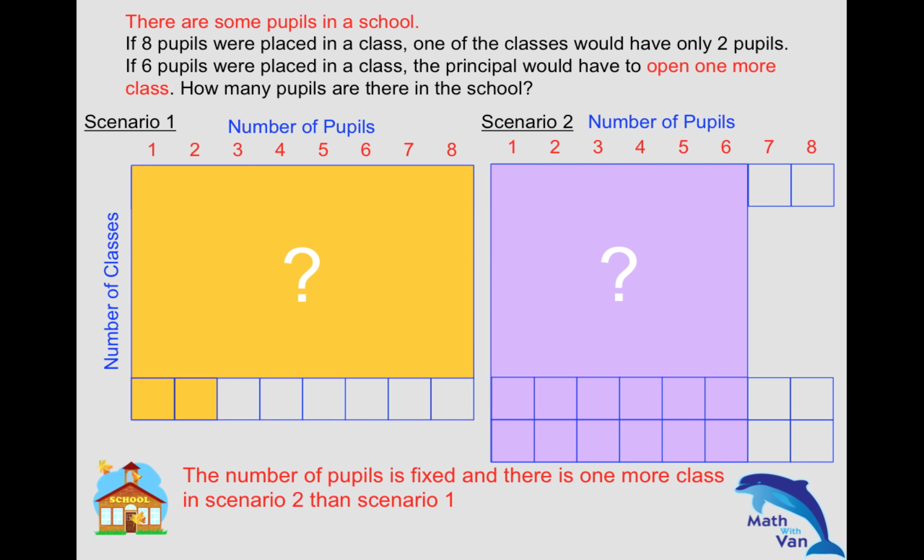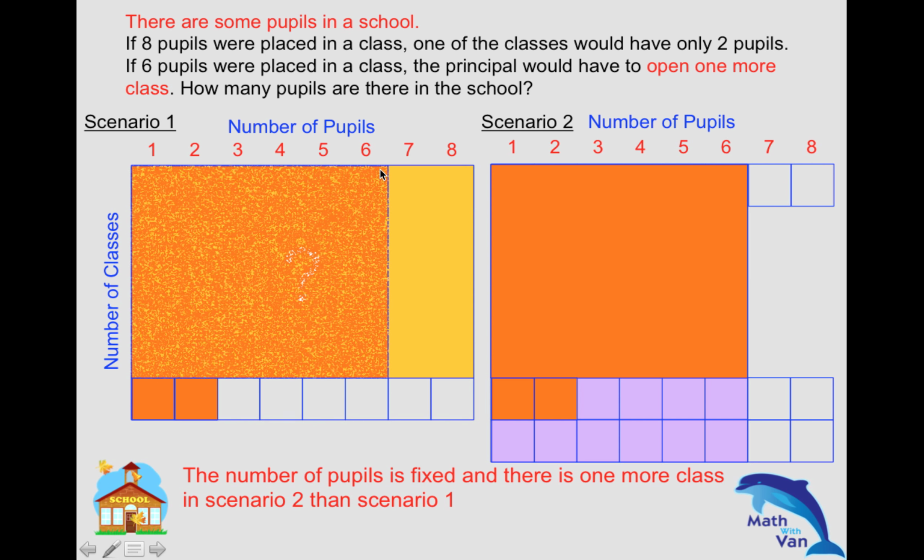So now, at this point, we may want to single out the common area that both of the shaded regions have. That means if I have 2 shaded here, and I have also 2 shaded here, I want to change it to orange so that we eliminate them. Shall we do that? So 2 on the left hand side, and I can find another also shaded. Again the same thing for this block over here. So change to orange, and I can do likewise, but I need to stop at 6. Do you see that?